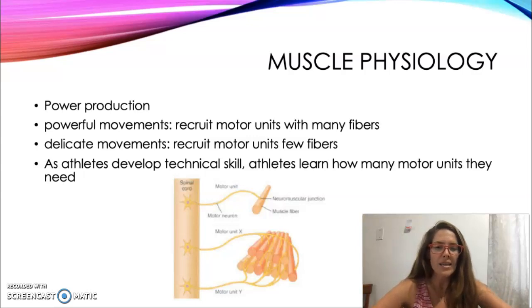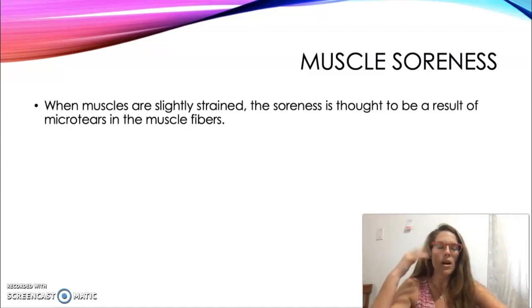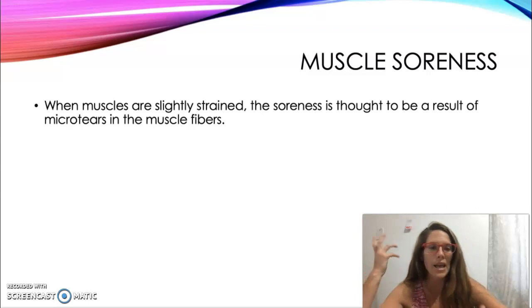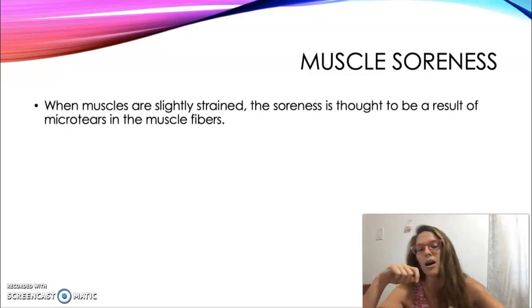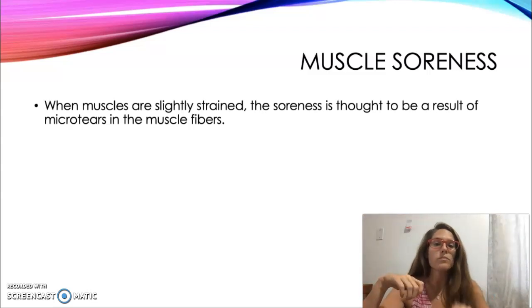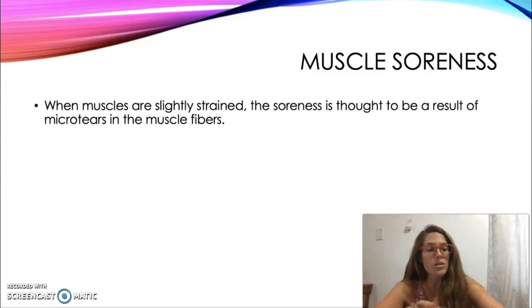And so there's this idea of muscle soreness that most people have completely wrong. So most people say, oh, my legs are sore because of the lactic acid buildup. People always say that, but that is dead wrong. Lactic acid buildup does not cause muscle soreness. What causes muscle soreness are these little strains, or micro tears, not complete tears, but partial tears within the muscle fibers themselves. And those tears are what cause that soreness.